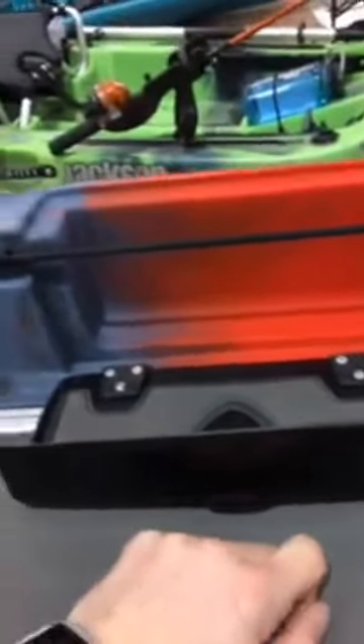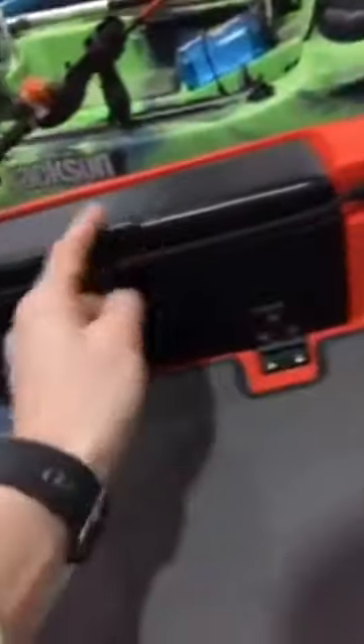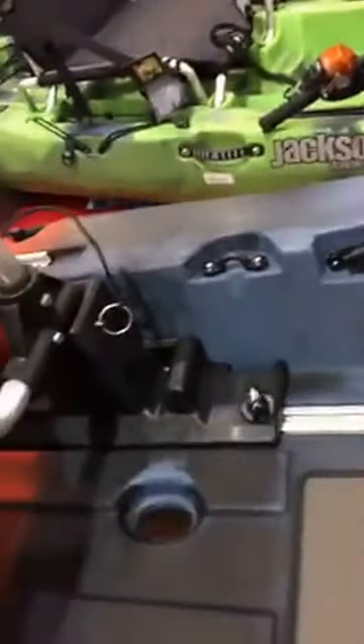One cool thing here — check this out. Pull it down, and there's storage for your fly boxes, so you can easily put your fly boxes off to the side. They have one on each side, so you can put your fly boxes there, put them up and out of the way so they won't get hung up. Everything's rounded really nicely so it's not going to get hung up. I can see maybe a little bit of tightness there, but overall really nice. Everything's smooth, there's no really sharp edges.